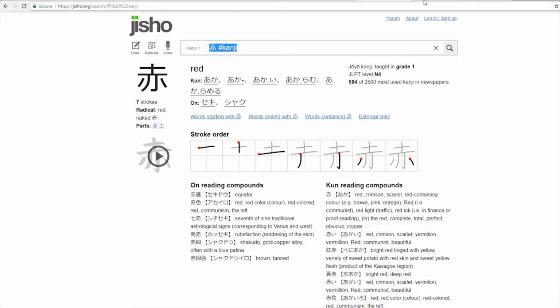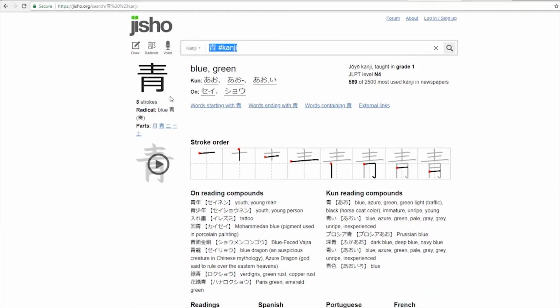This is blue-green. So if you think of it, it's basically just king on top of moon, or ground on top of moon. This isn't quite king, but I like to think of it like king. And if you think like what is the royal moon? It's the blue moon. So the reason it's blue and green is because for the longest time there wasn't really a distinction between the two. So there's a lot of cultures that actually don't have a distinction between the two.